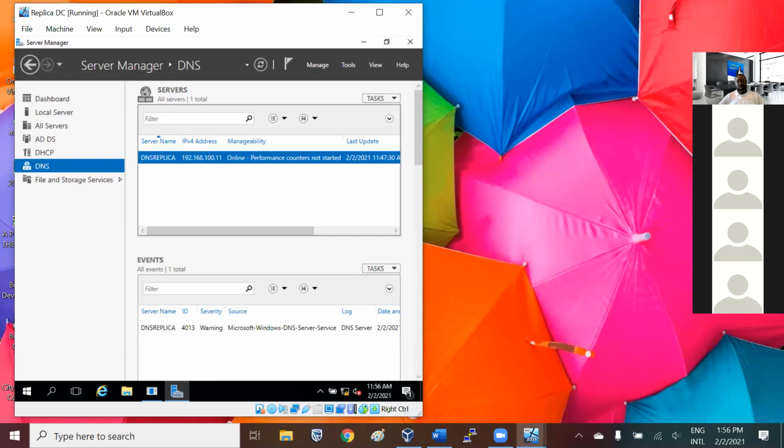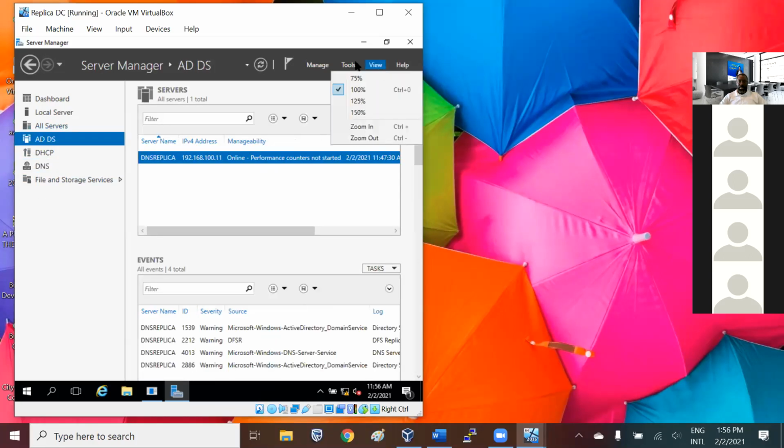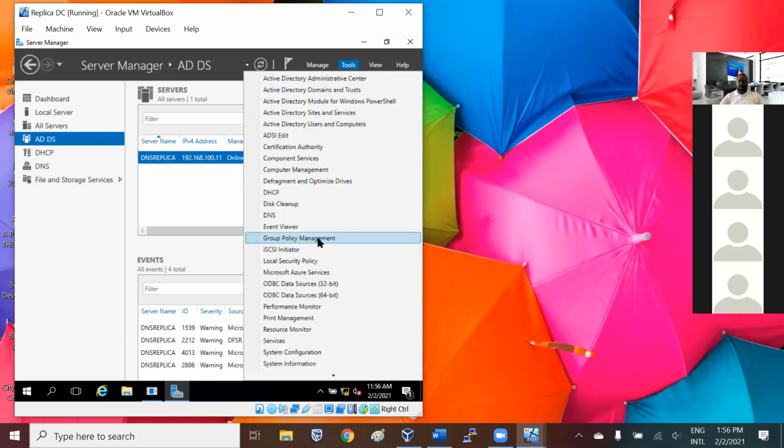Yes, so this is at computer level, not at user level. When she adds the printer to your computer, does it ask you to be admin or put in a password? No, it's from his computer. All of these tools are not available on his computer. It's not the server, so that question will not even come. These tools are available only on the domain controller. Can you see my tools? Yes, I can see that. So I don't have access to all this? No, your system does not have access. So the approach is not from here.